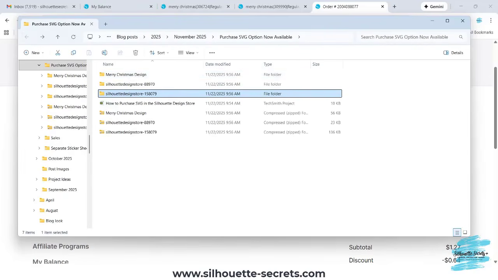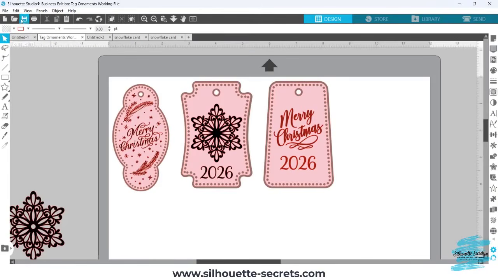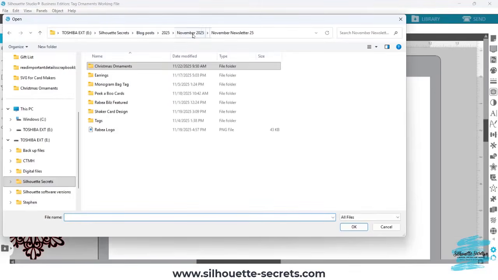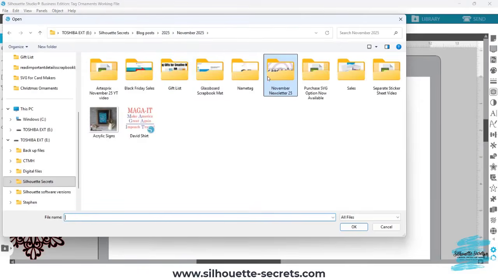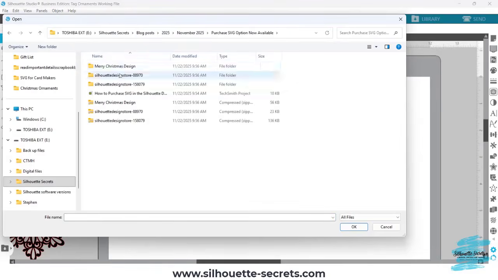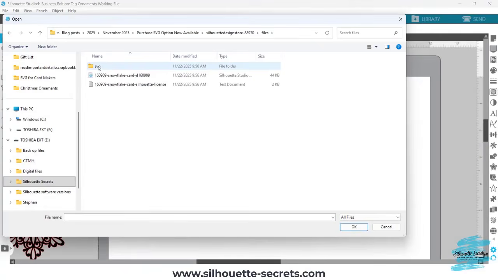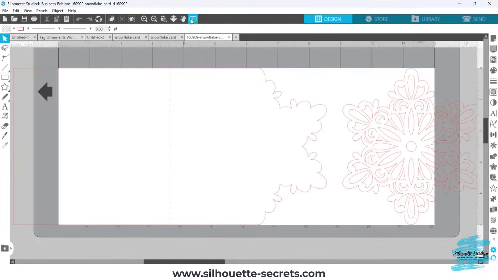So now I can go back to my Silhouette software. I can go to File, Open, or use the little folder to open. And I have these in my file here. So I have Merry Christmas. Of course, I'll have to contact them. So I'll use this one as an example. This is the snowflake card. Come up here to the SVG. You do have to have the Designer Edition upgrade active on your computer in order to open an SVG file. I will put a link in the video description below on how to activate that if for some reason it does revert back to basic.